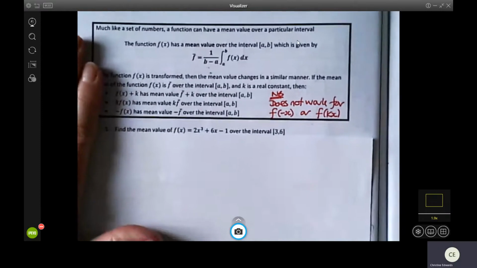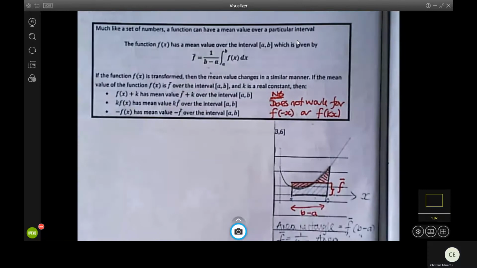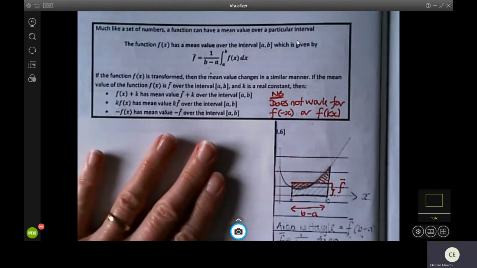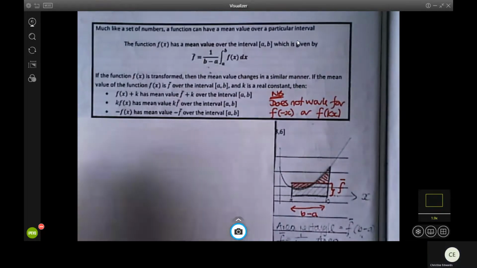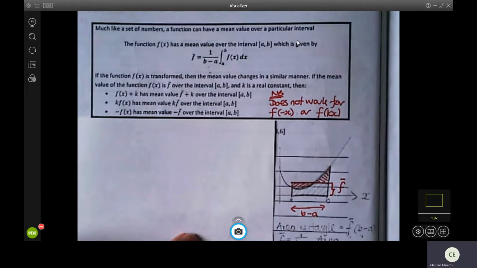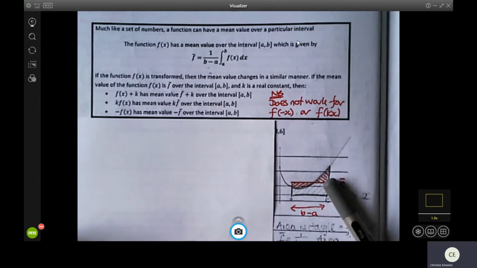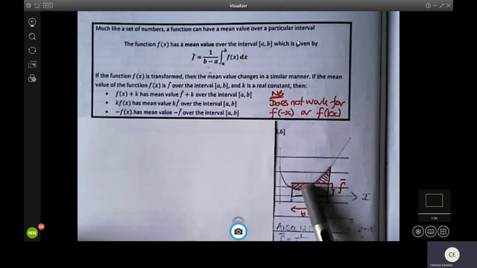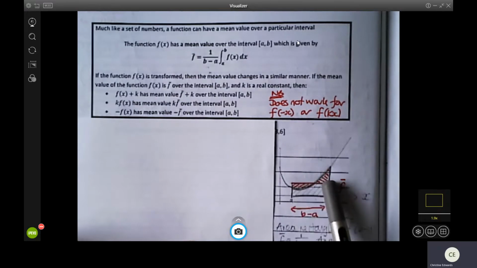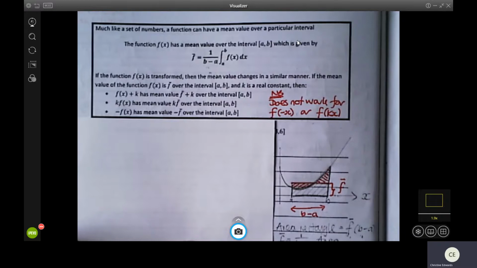Let's explain where the formula has come from. So I have a function, given here as an example with the curve. And what I'm doing is I am finding the area under the curve between two values, and then I am averaging that area over the given interval. So I'm effectively taking the red area here that is included when I integrate, and the red area here that isn't included, netting those two off so that I get a rectangle to describe the area. And the area of that rectangle is equivalent to the area under the curve between A and B.